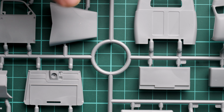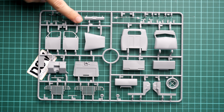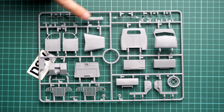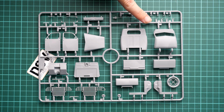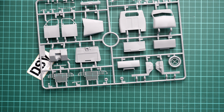Next we start with the front cap panels, which are molded on the first frame. So I will place it like this, and let's zoom out a bit. So now you can see that here we have the separate bonnet. We also have the separate doors. These are internal panels, I think, or no, these are actually external, and internal should be on the next sprues. We also have the dashboard here, and note that the windscreen frame is molded together with the roof, which is rather interesting parts division. We have also the 2 types of the front grille.